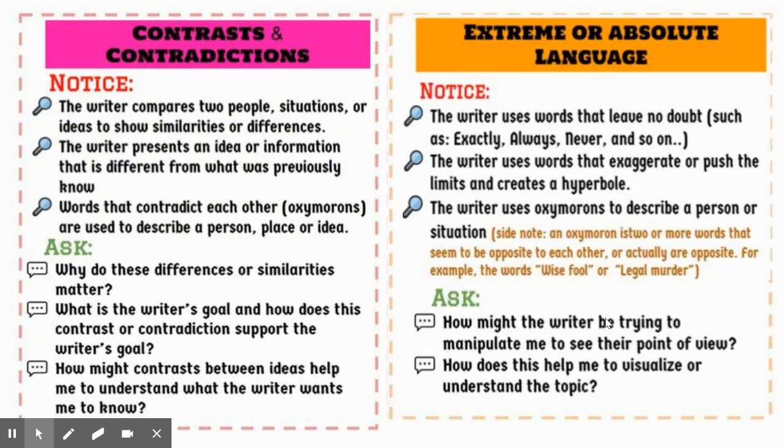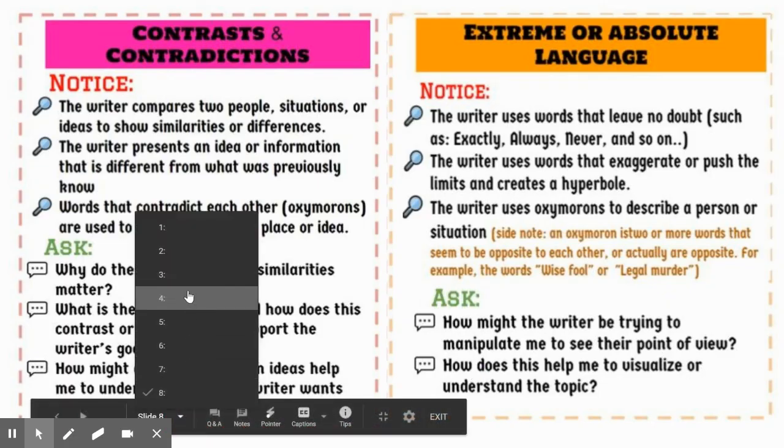So what you need to do then is decide, how am I going to highlight this? And the answer to that is, if you're doing it online, basically break it up into two parts. Highlight the first part in one color and highlight the second part in the other color. And then make sure that you're adding an annotation that is clearly attached to the part that is pink for contrast and contradiction, and that annotation goes with contrast and contradiction, and one that goes with the orange and explains here that they are connected. So you might say that they are using extreme language in their contrast and contradiction to do this with it, okay? All right.